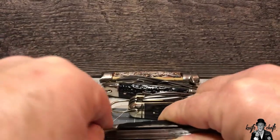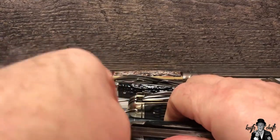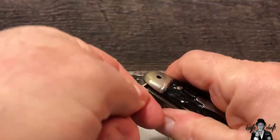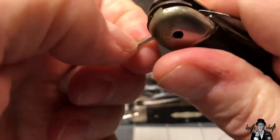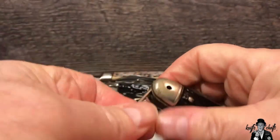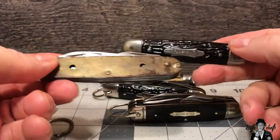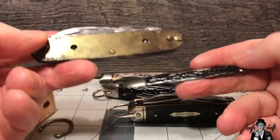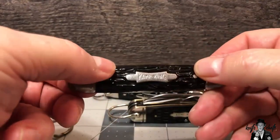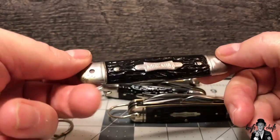Like I said, I've done this once already, so I'm actually making it look harder than it is for me right now. But once you get that bent up a little bit, still a little tricky as you can see, get that out of the way, and then the handle slides right off. And that's why it's called a shell. Notice you've got the bolsters and the black portion and the shield all in one piece.